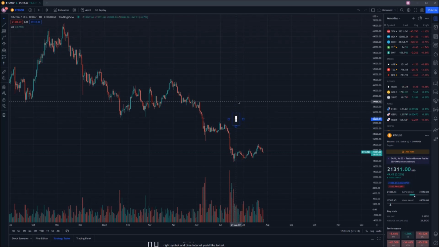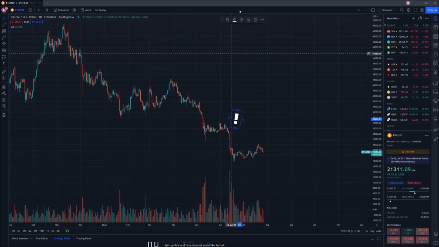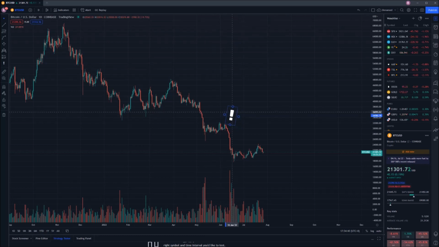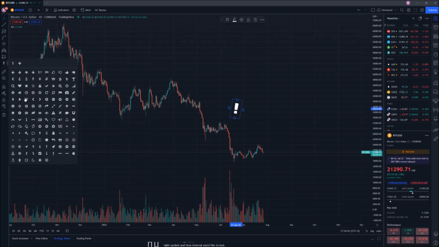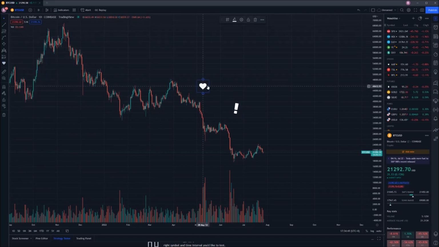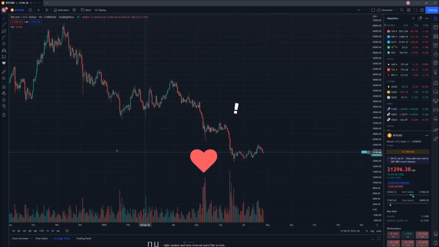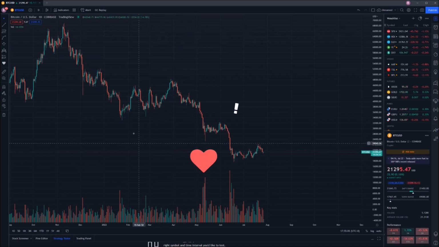You can adjust obviously the direction that's facing. You can adjust the size of it as well simply by doing that. And you can adjust things such as the color and the opacity, as we've seen with many other factors. So you can place these things sort of wherever you want and make things look just basically the way you want them to look. So for example, another one here, a heart. Beautiful. Change the color on that one and you can see that looks pretty cool, and it makes just your life a lot easier when you want to design charts, post screenshots to Twitter, to Hotcop or other forums, or even when you're doing things such as YouTube videos or your own analysis for your own benefit.